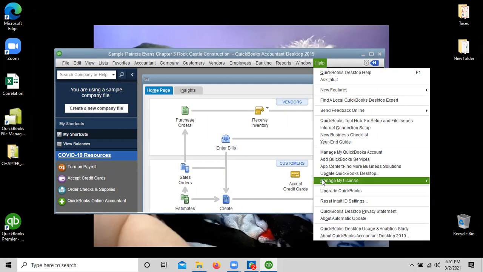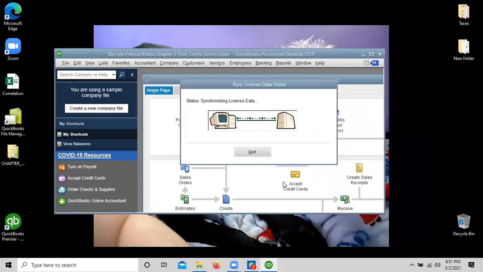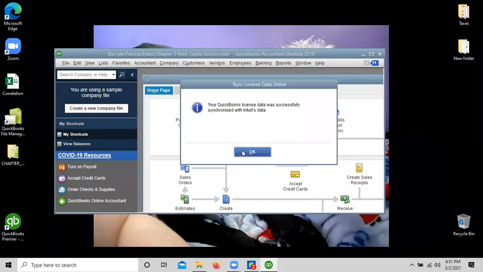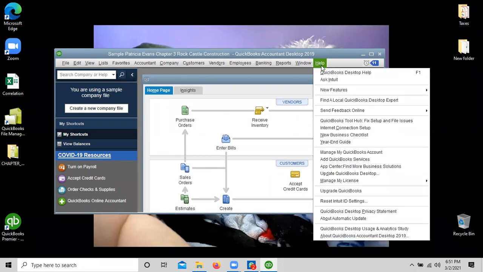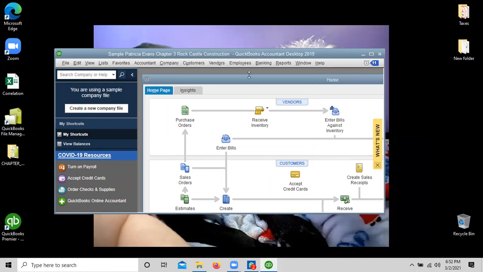Maybe manage my license? No, that's not it. Someone said it in the group chat. Someone wrote it in a group chat. Maybe you could go back and check that. Yeah, or ask someone to repost it. Oh, okay, thank you. That one I'm not sure about. This is already active for me, so I'm not sure.